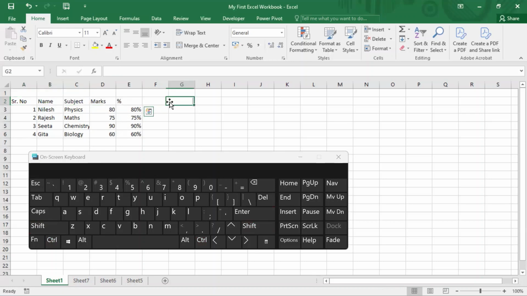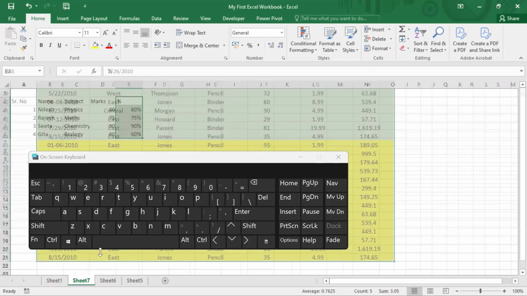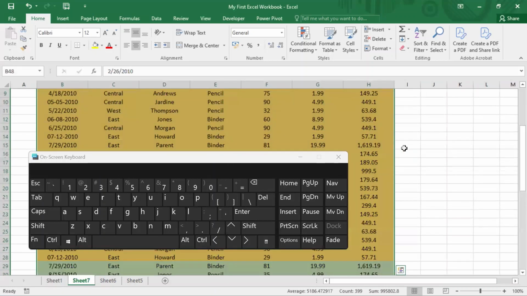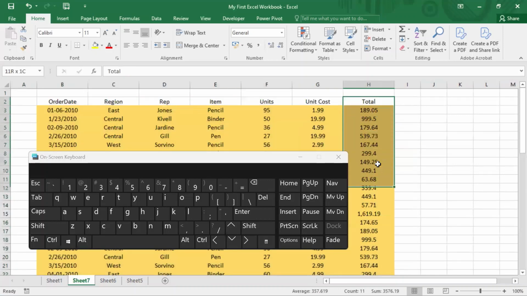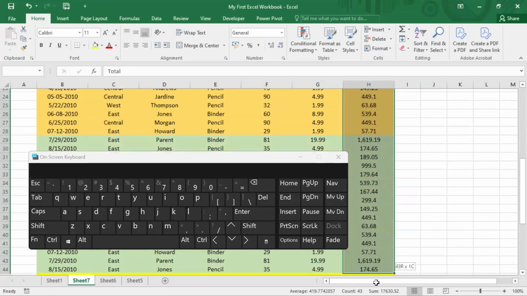Suppose I am on the right hand side of the data. I'll press Shift, Control, and the left arrow. This will select the entire data towards the left. Same way, if I am on the top of my data on the headings and I want to select all the data till the bottom. Usually I drag it down like this, but what could happen if I have so much data? Would I be able to go on selecting like this with a mouse? It will take a lot and lot of time.